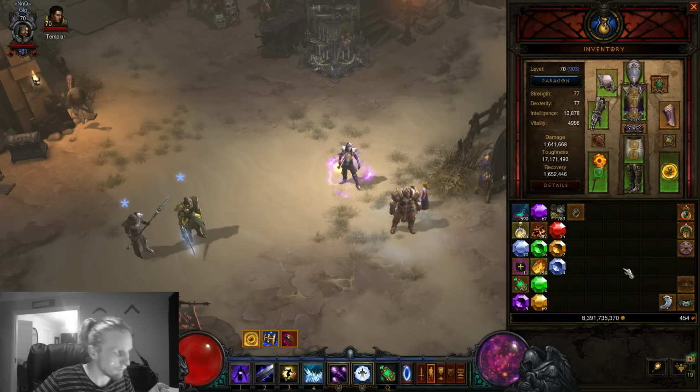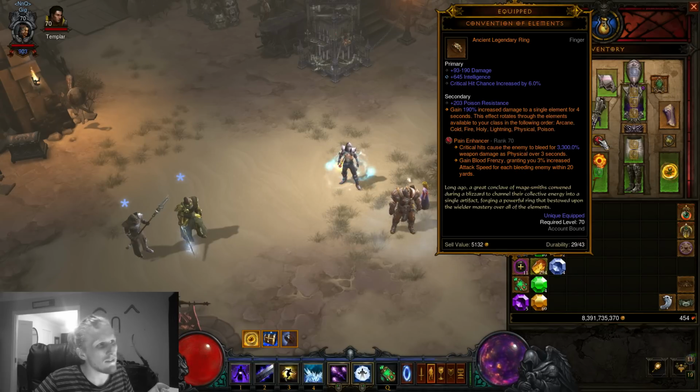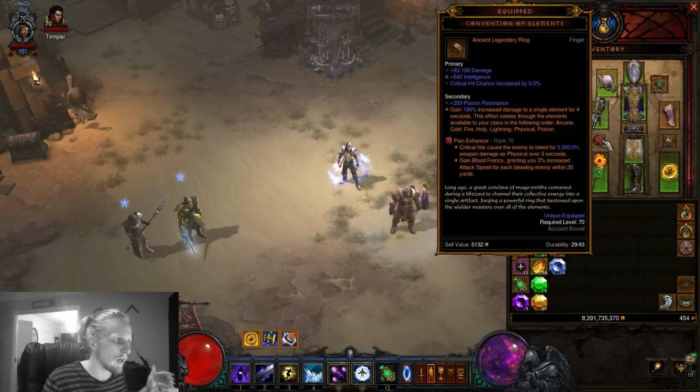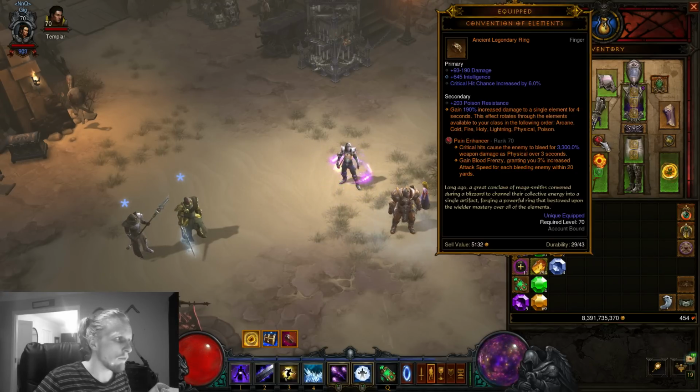Really simple. From there, you're going to be using Convention of Elements. So obviously, this is a straight 50% damage increase, right? It increases your damage output by 50% via multipliers that are completely separate from all the other multipliers. It's really good. That's on average, obviously.